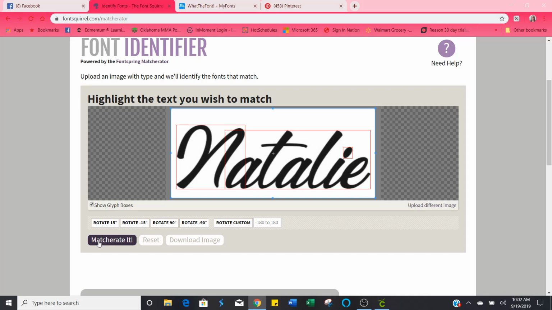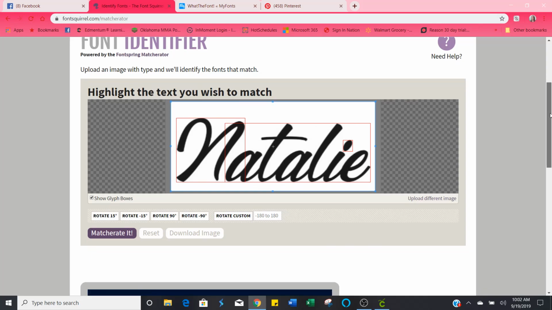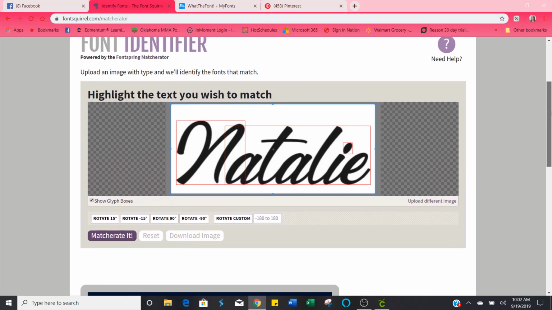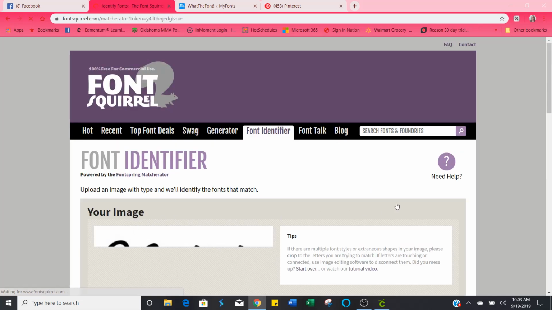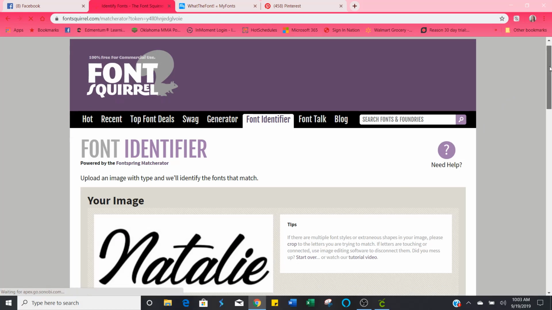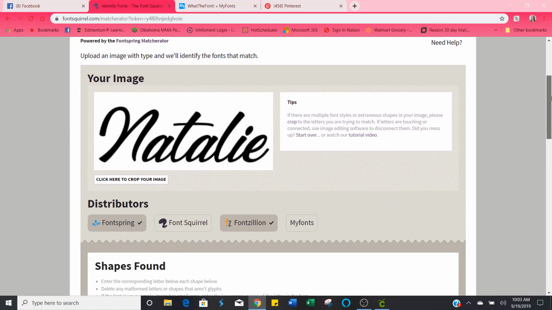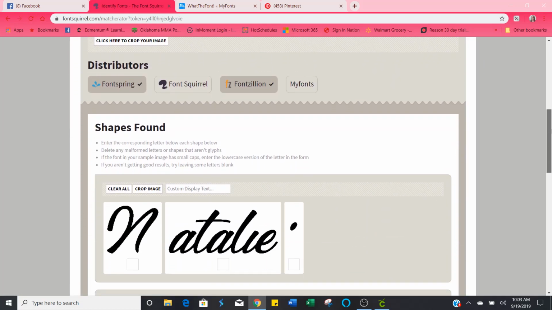Right now you see it says Matcherate it. This is going to match it up, and since it's cursive, it's not recognizing each individual letter. It's just all one image to this identifier. When I click Matcherate again, you'll see down here it says shapes found.